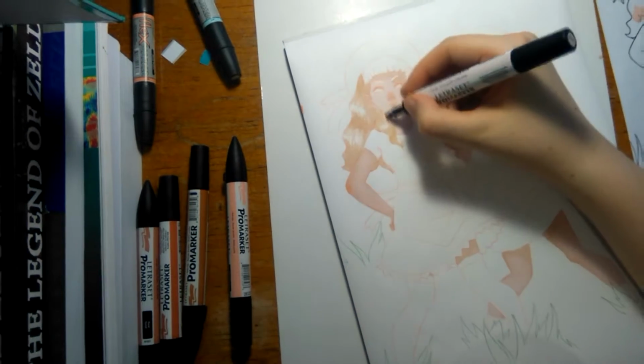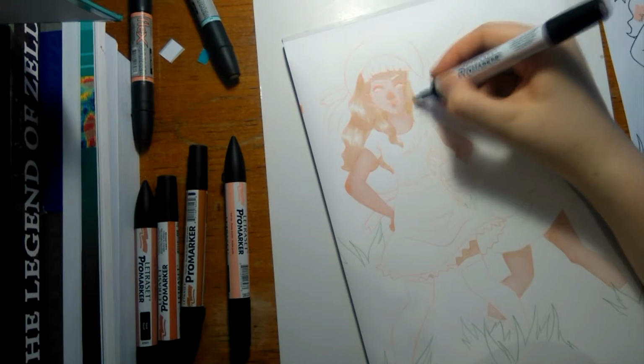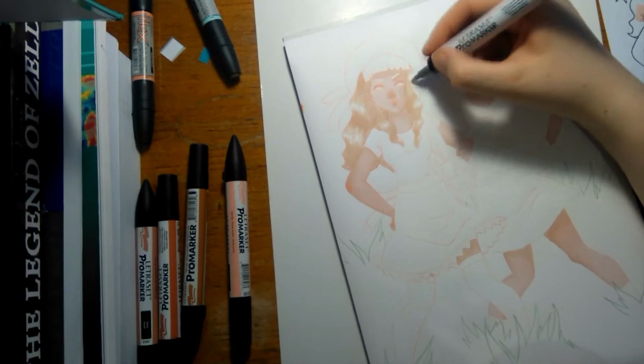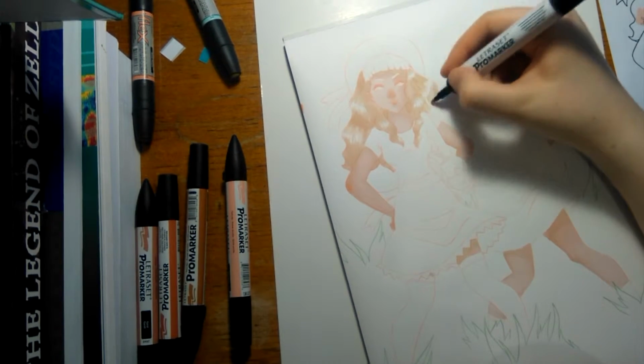So I'm just going through trying to put highlights in, because I often forget to do that with hair, and that's kinda dumb of me. But yeah, not too much to say here.